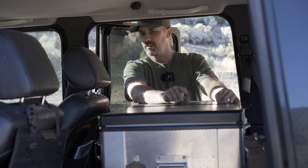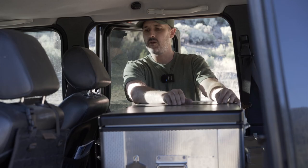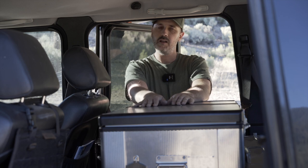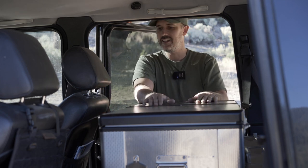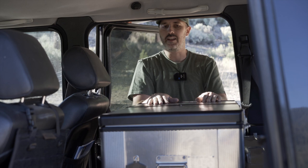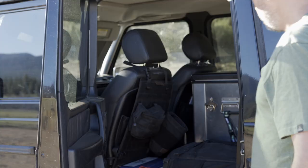There's a 100 amp-hour Battle Born lithium battery. I haven't hardwired it into the G-Wagon yet — that's on the to-do list. Right now I just top it off at home, set it in the car, plug in the fridge, and it runs for about six days. On longer trips I eat the cold perishables first, then if it extends past a week I work through everything in the pantry.